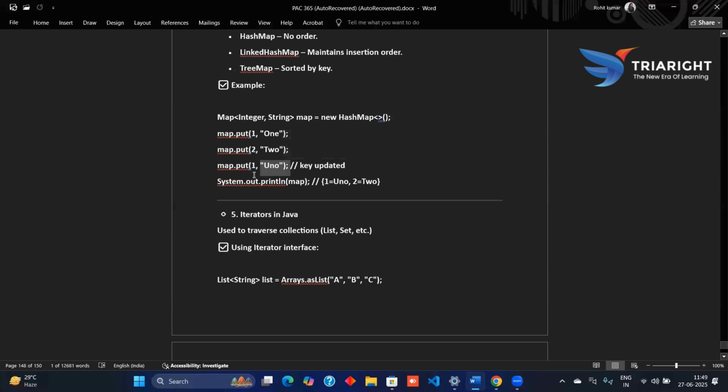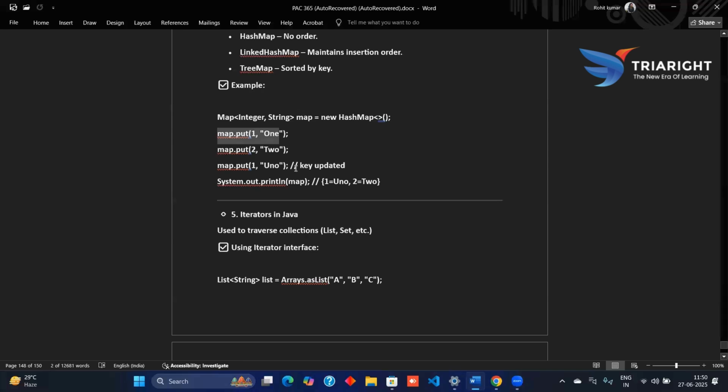We specify the key by 1, which is the integer value. If you put a value again at this key, it will modify the existing one, because the key will be modified by the later put. Whatever value is specified last will overtake the previous value.